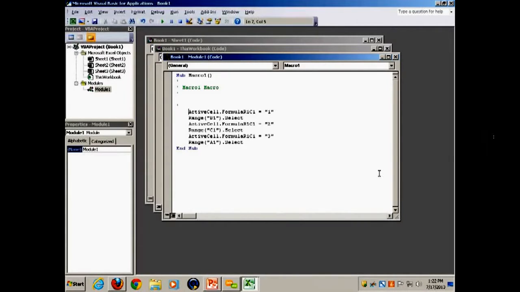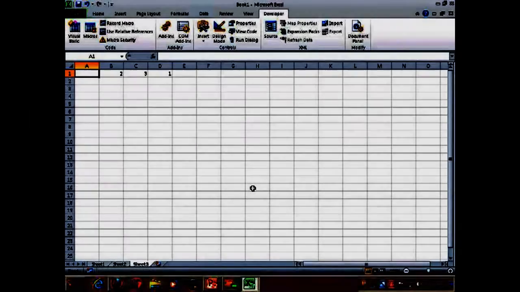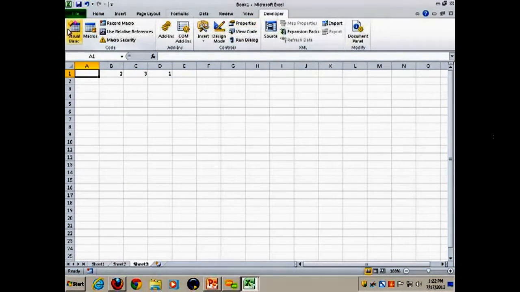I'm going to actually do a test with this macro really fast to see how funny it is. Okay, go to sheet 3. I'm going to put the cursor right here and then run the macro. Oh yeah, it's over here. It's the one wherever you put your cursor. That's right. So it didn't do what I thought it would do. So let's go back to the code.